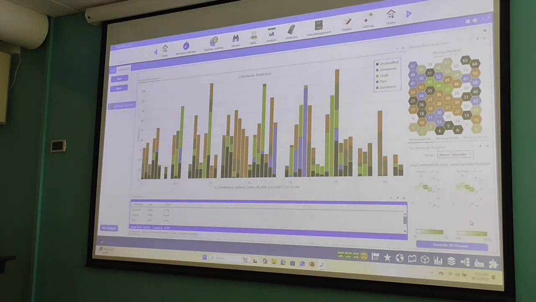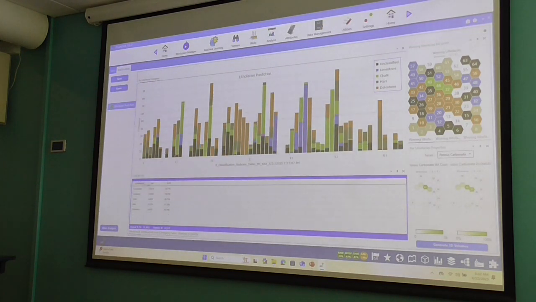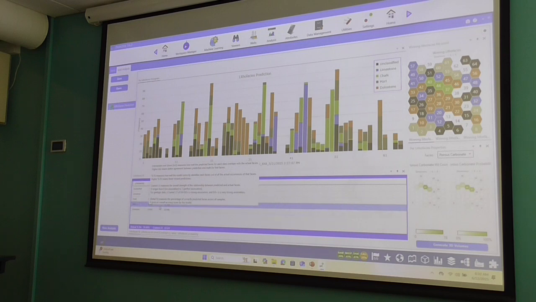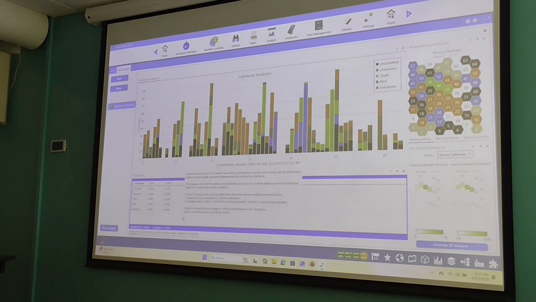So this is what you guys have seen before, right? This is the lithofacies prediction dashboard. There's a lot of information here, so let me go through it. These are the lithofacies fit statistics. This shows you a little tooltip of what each one means. We have intersection over union, IOU, which is a machine learning measure of how well your predictive model fit your ground truth. And intersection over union punishes both false positives and false negatives.